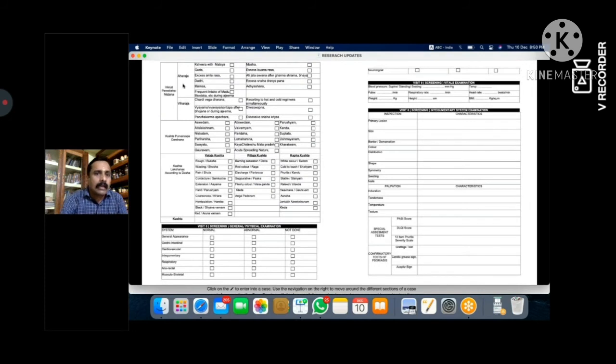Okay. And coming to Vikriti Parisha, so Aharaja, Viharaja intake, what are the Viharas he takes as Nidana Sevana. Then Kushta Purva Rupa Lakshanas, that also we record: the Asvedam, Ati Slakshanam, Distodam, Pariharshata, Swayatu, Gauravam, etc. And Kushta Lakshanas according to Dosha, which I already gave a detailed explanation regarding.